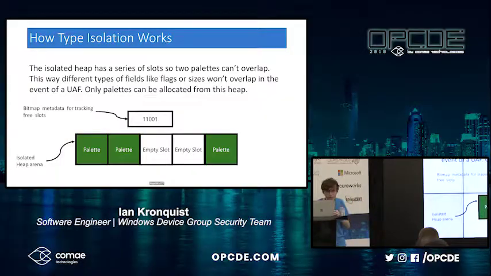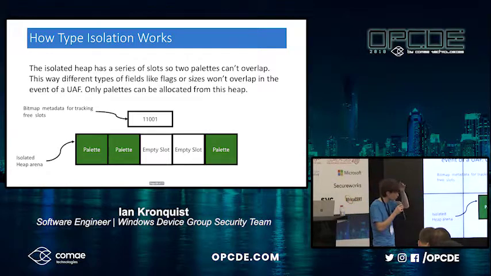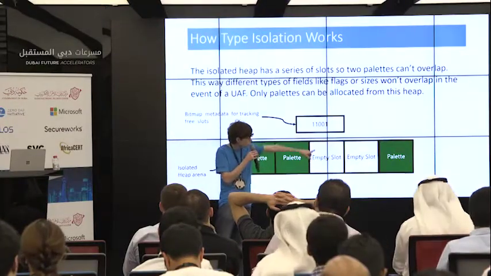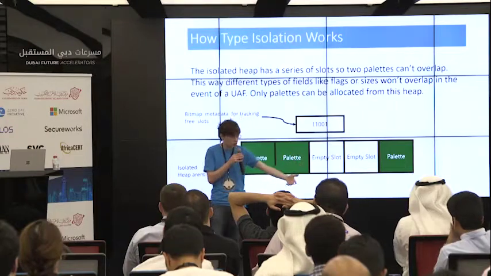And so then I want to show you a little bit about this data structure, how this new allocator, which we designed in order to isolate these objects, really works. So it's a very simple, classic design. We split up this isolated heap into a series of slots. Only palettes can live in this heap. And then we create another distinct heap for, say, surface objects and other types. So then when we want to allocate one of these, we go and we find the first clear bit and find the corresponding empty slot and return the pointer to the user.